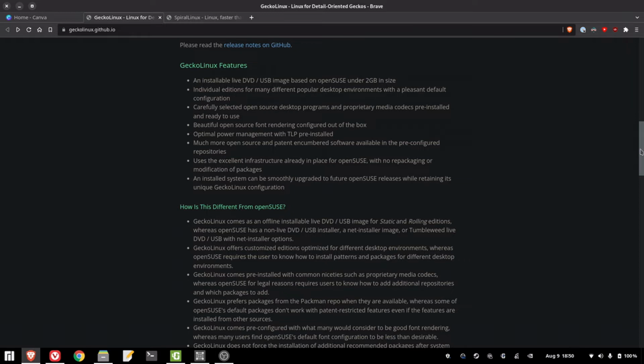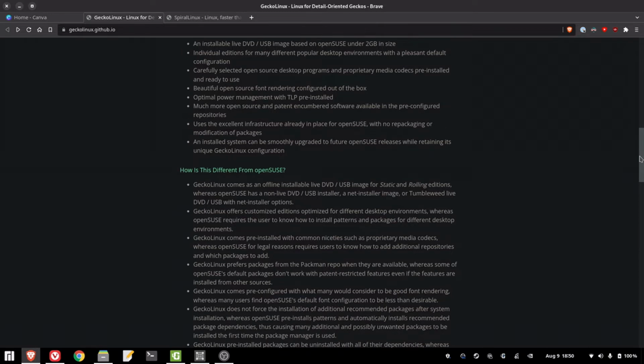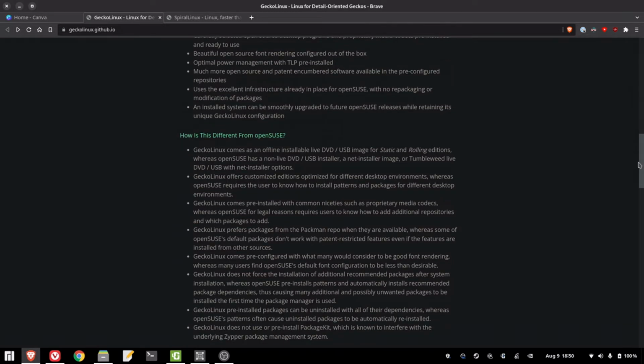It also tries to only use Zypper package management, so it doesn't use or pre-install PackageKit. Hallelujah for that.